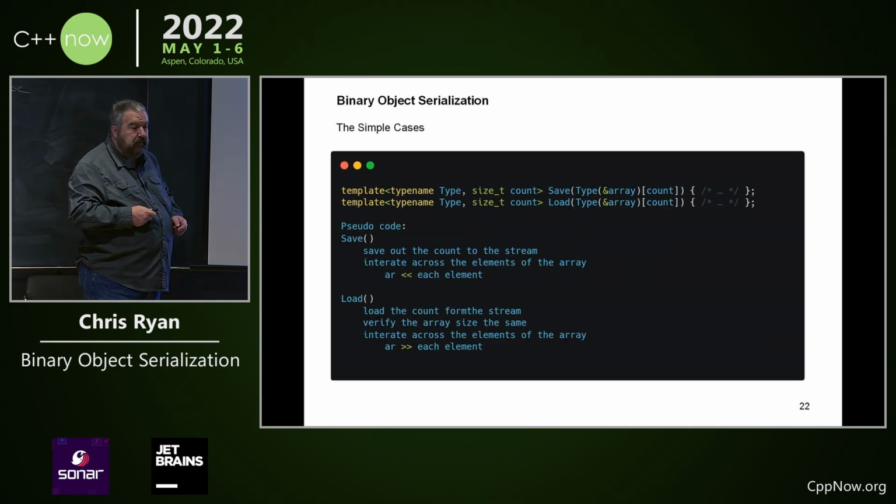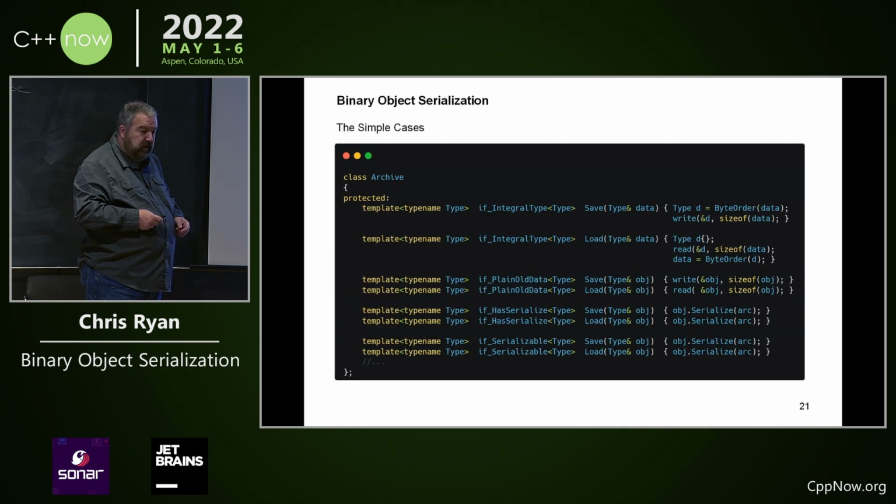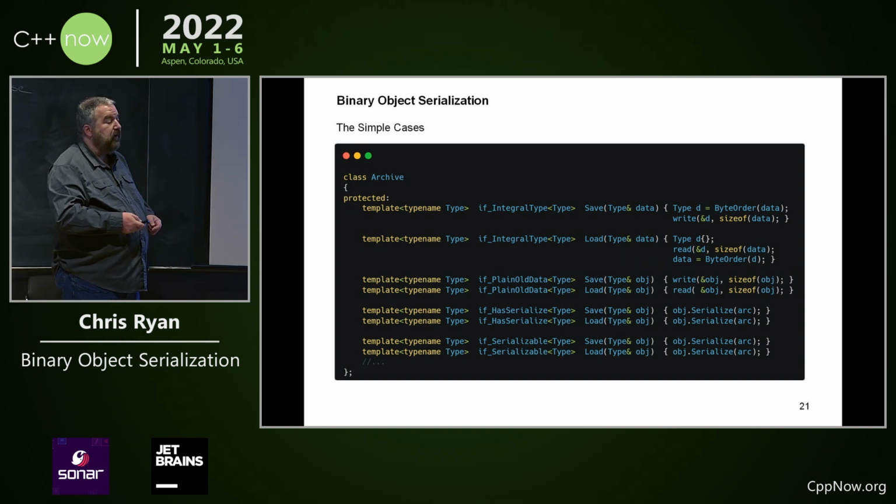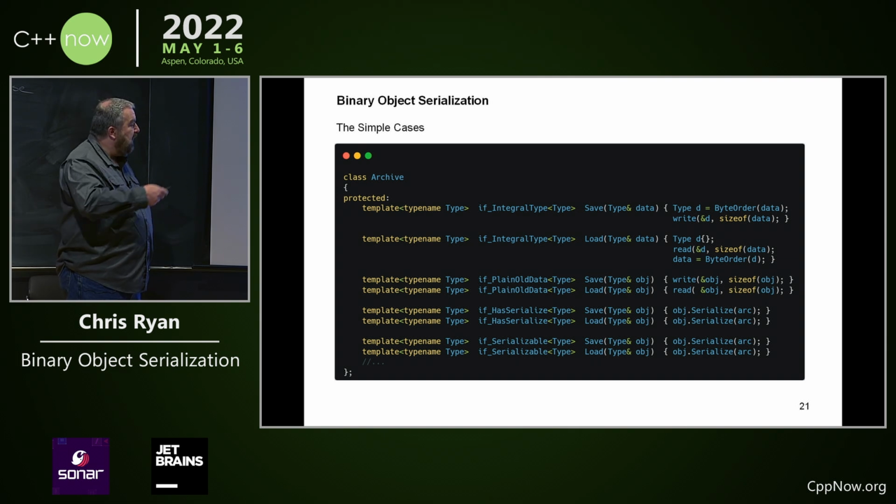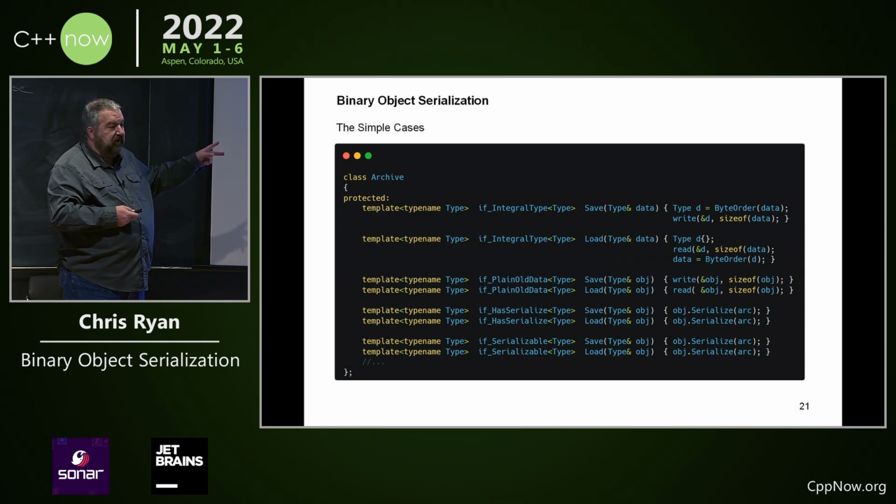Yes, Ben. Are all of those overloads mutually exclusive for a given object? Yes. Oh, yeah, Michael. Has serialize and serializable look like they're both calling the same function. They are. He was asking if has serialize and serializable are calling the same function, and I'll show you the difference of what those two are doing.